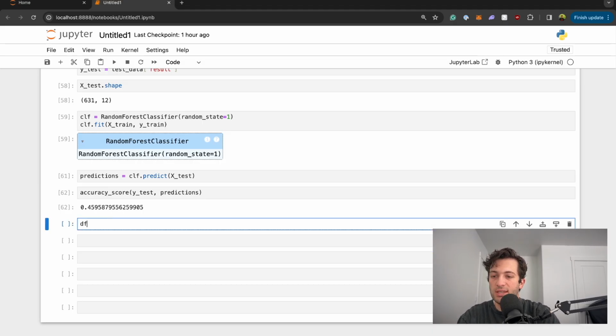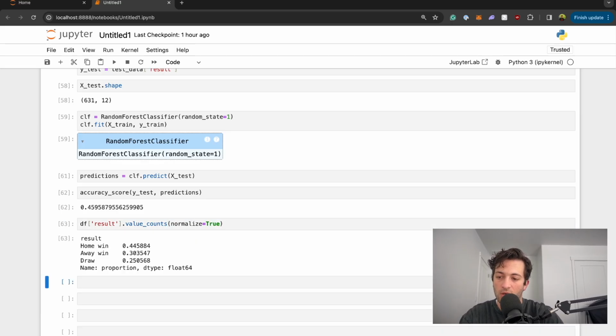So if we say df result, okay, dot value_counts, and then we'll say normalize equals True, we can see that our baseline model is 44.5%. So we're just a little above our baseline model, which usually isn't fantastic, but it does mean that we are more accurate than just predicting home win on every single row.